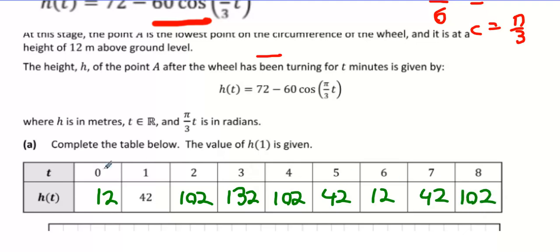So we're basically going up and down in height, aren't we? We're on our way up after 1 minute. We're on our way up. Then we reach our maximum height after 3 minutes. For 3 minutes, we're at the top of the Ferris wheel. We've completed half a rotation, haven't we? And then after that, we're on our way down again. Okay, pretty self-explanatory, right?